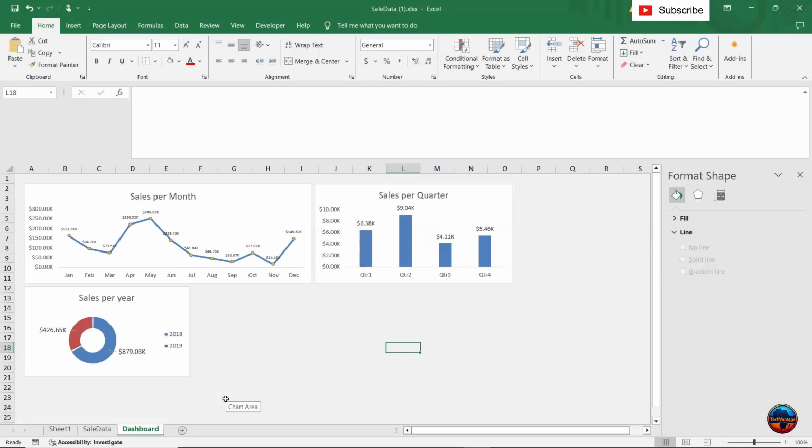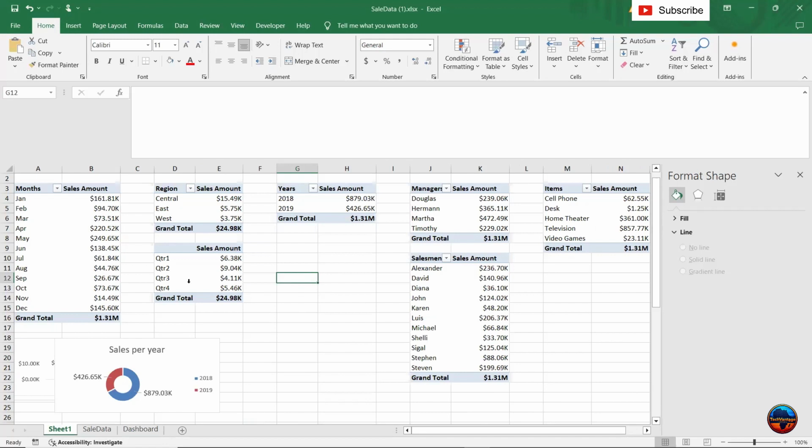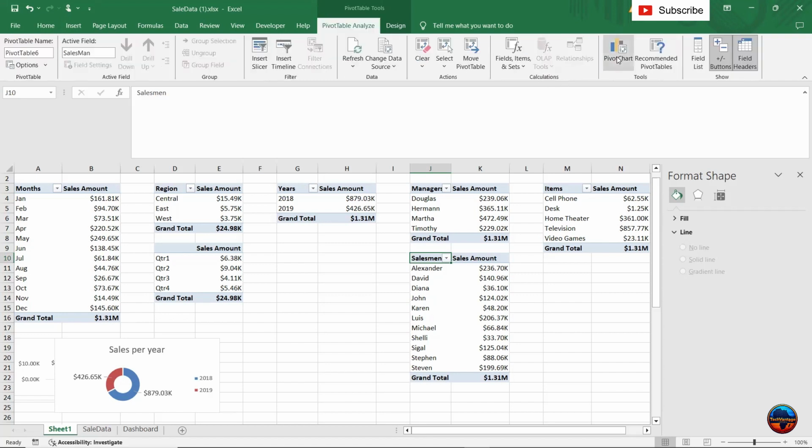All right. So here I have 3. I have quarter, I have month, and I have year. So now I would like to go with the 4th. Now let's go with the where. I want to see which region is selling, but this data is just 3, so I want to go with the longer data now. So let's start with salesmen, and with salesmen, I'll go to pivot chart.